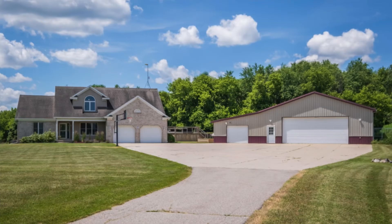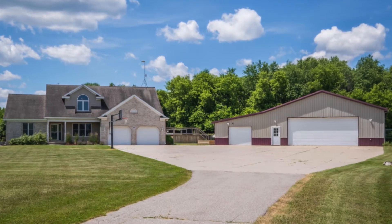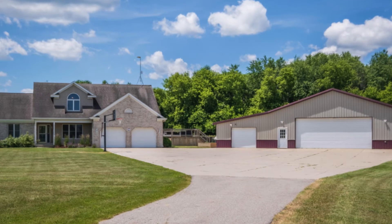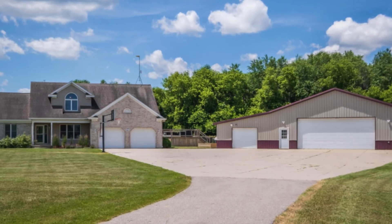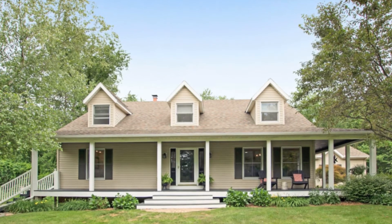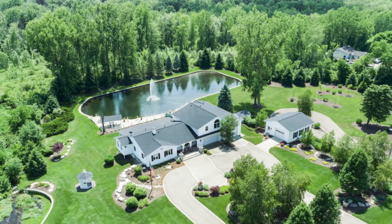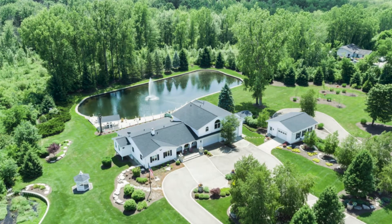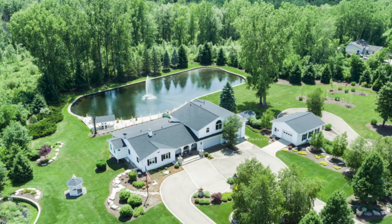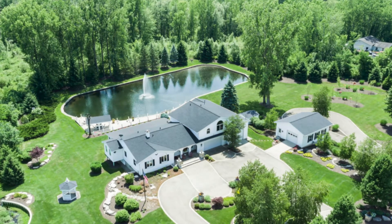I also want to give you a couple that are a little bit on the higher end side. Here's one that's $435,000 — it's got a barn, a pole barn with it, and some good acreage. That's some of the cool things you can get in Lowell because it's got a lot more land if you're not right in the city. And then this other one is $450,000 — that's a nice house as well. And then last but not least, this one is $650,000. I would call it like a mini plantation — you've got the pond back there, the main house, a garage, another garage, and just a gorgeous piece of property with all the woods behind it included. And obviously the inside is going to be amazing as well. That should give you a good idea of what the home costs and what you're going to get for your money in Lowell, Michigan.